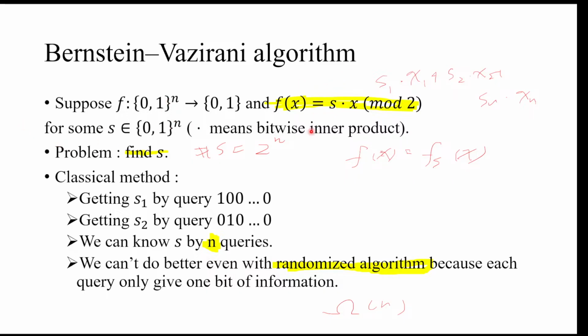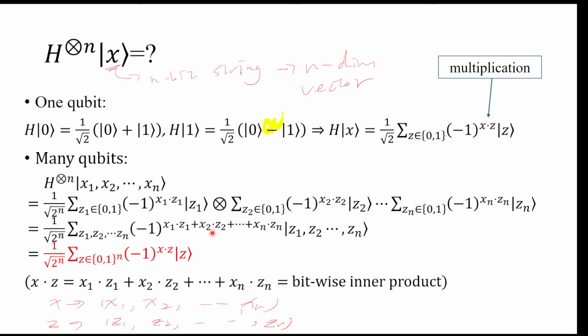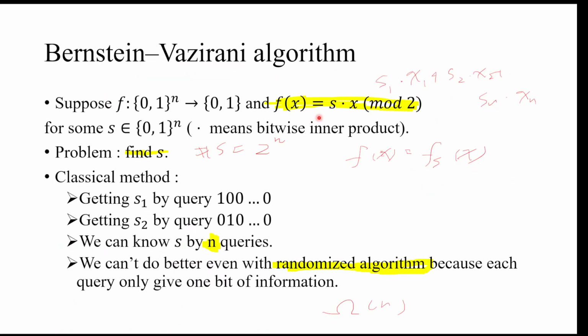So s for secret, and we say f of x is still a bit, it is s inner product with x, then take mod 2. The inner product is just like the inner product we do here. We take s as an n-bit string and x is also an n-bit string. So we take each element of those strings and multiply them together and add them together. You get a number, then you take mod 2. This is f of x.